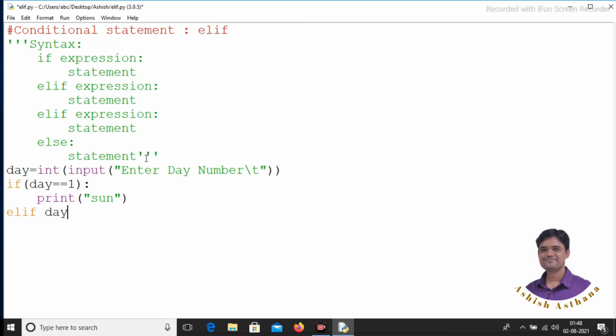Elif, the second condition: if the first condition is false, it will check the second condition. If day equals 2, then print Monday. If the first and second conditions are false, then again check the third condition, elif day equals 3, print Tuesday.